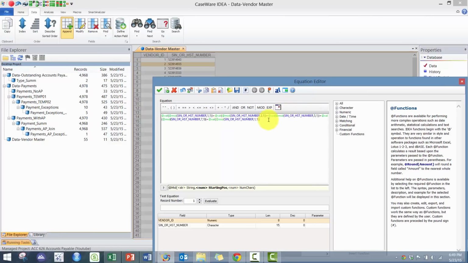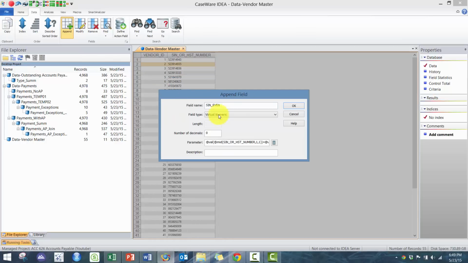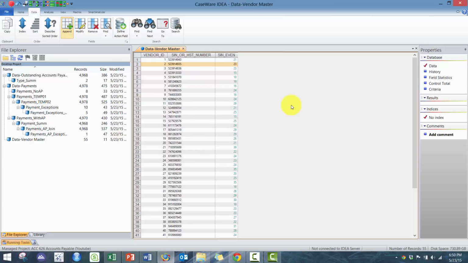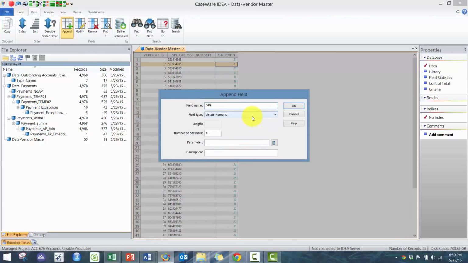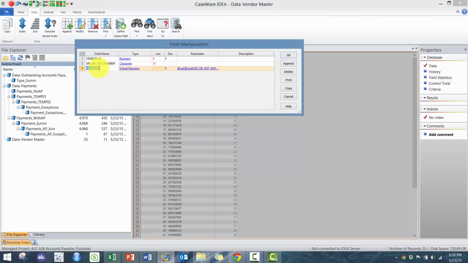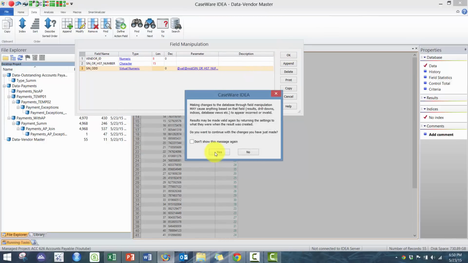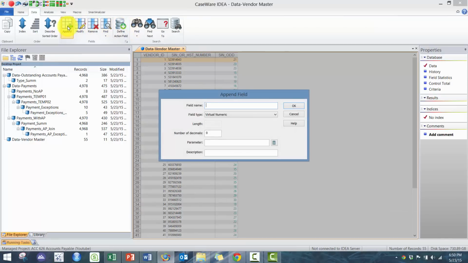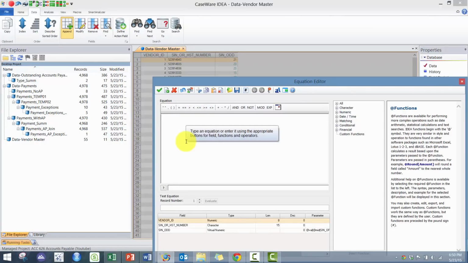I'm just going to do this pretty quickly. Press OK. Now I'm going to add another one. Actually, shoot, I named it incorrectly, so it's actually called sin odd, because they're obviously the odd numbers. It's not really that big a deal, but next thing I need to do is sin even, and this gets a little bit trickier.